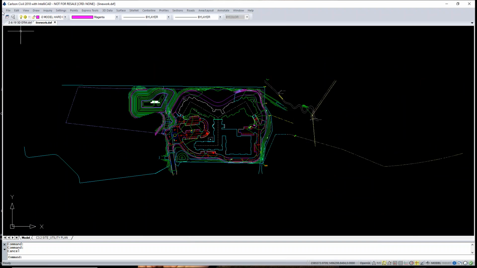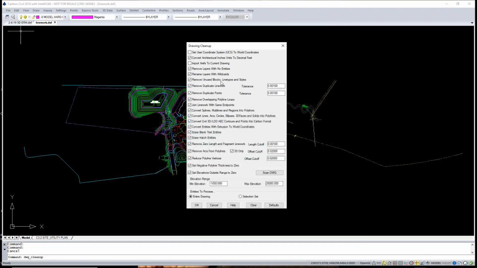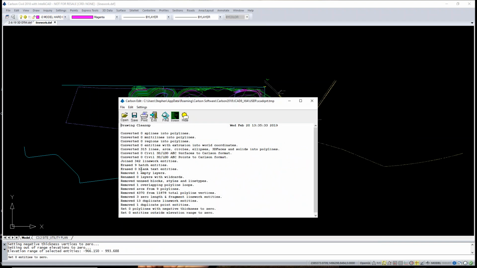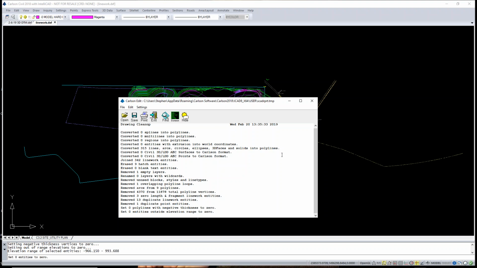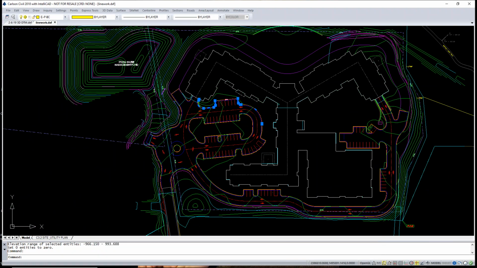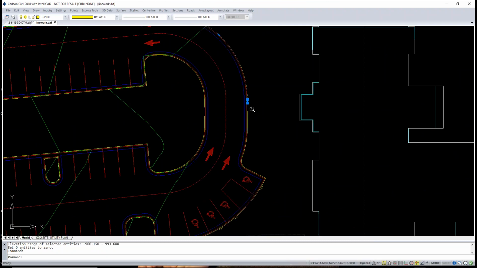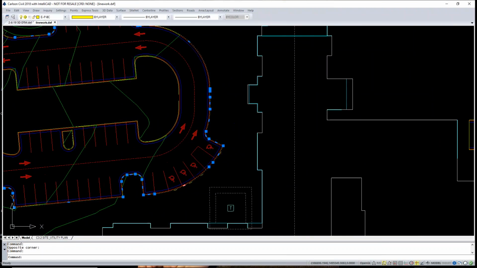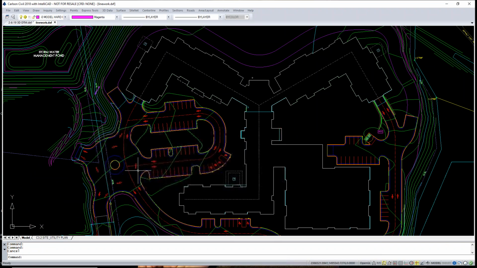So what I do with these, do a file, drawing cleanup. This will go ahead and get rid of duplicate line work entities and all kinds of stuff. It'll join up all line work within the tolerance I have set. After it's done, it gives you a report letting you know what it did. Join 342, remove the hatch entities that you're not going to use on the collector, reduce the vertices by what I had set it to. So now if I go in, I should have fairly continuous polylines. You're going to have that where there's probably structure or something there, but they can go a long way before their line breaks again. So that'll help them out when they're doing their stakeout.